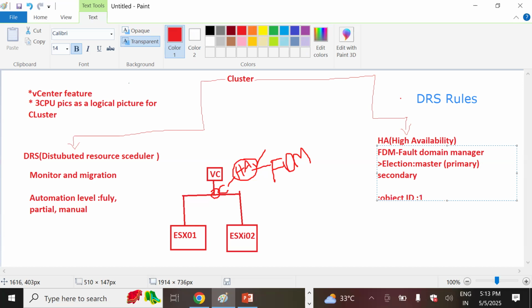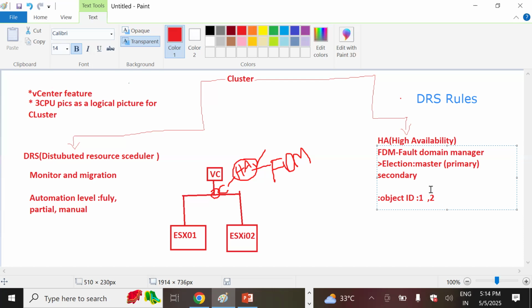When you add the second ESXi, that one will get 2. Here, who is the senior, guys? ESXi 1, right? Why? Because he was added into the vCenter family earlier. So that first ESXi will be elected as master, and the second one as secondary.